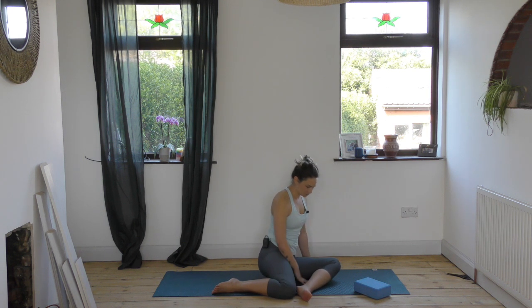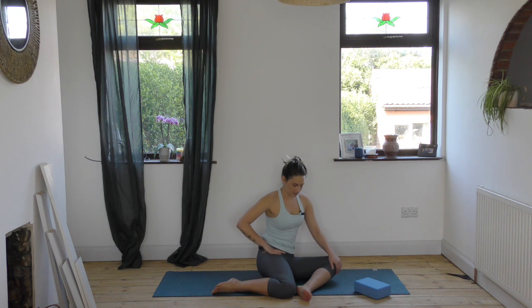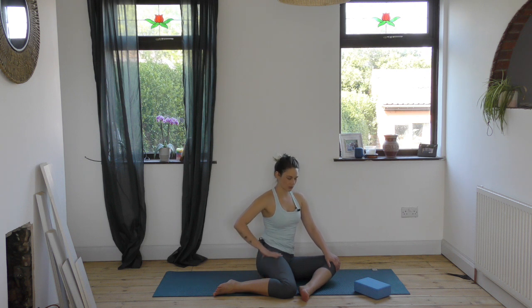And then you can feel for this press through the right hip. You want to think about pressing it back and down into the ground, just as far as it'll go. If it doesn't go too far, that's cool. You might also want to get a blanket or something and put a blanket underneath your left hip here. If it's very elevated off the ground and you need some support, that's cool.